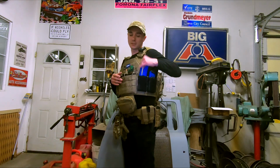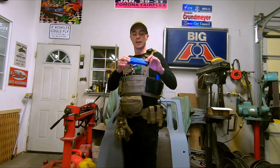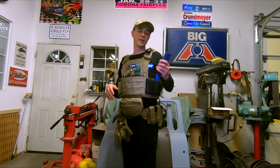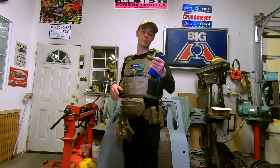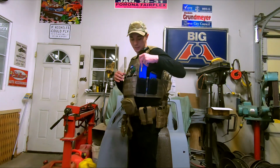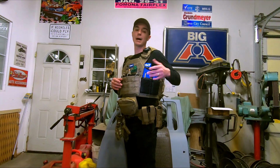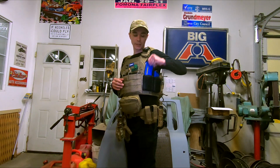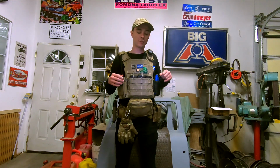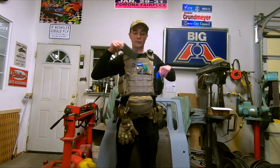I didn't buy these on Amazon like I bought everything else, but these are the PTS EPM mags. These are the Speed QB edition. These feed up to like, I think 45 rounds per second, and they're pretty solid and durable. I'm actually starting to like these better than my KWA mags, but I have these mounted here on the side with these Kydex holster open top OneTigris mag pouches. So these allow you to quickly draw magazines, although I'm not feeding directly from here because it'd be extremely difficult. I am using these magazines to feed the front of my plate carrier for faster reloads.